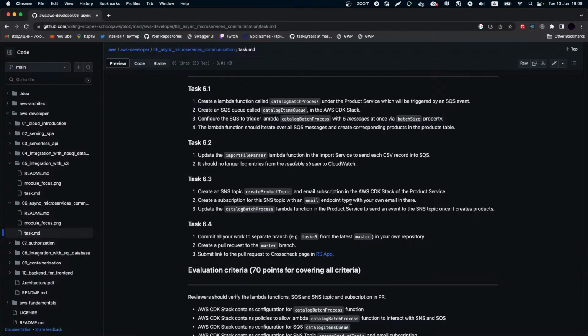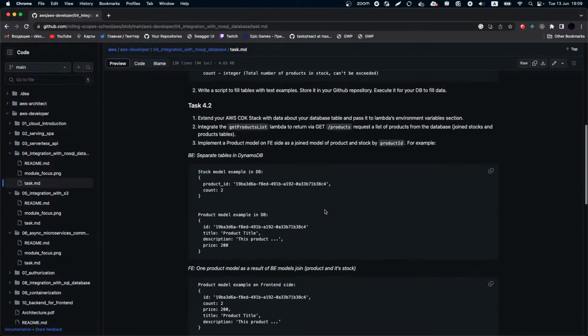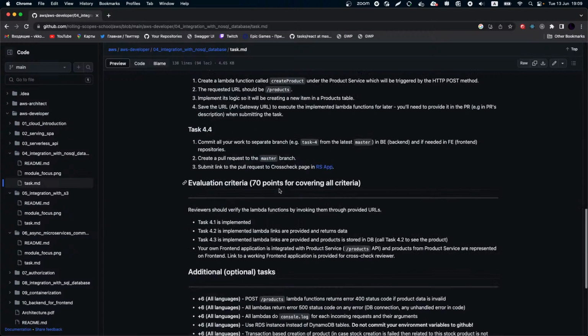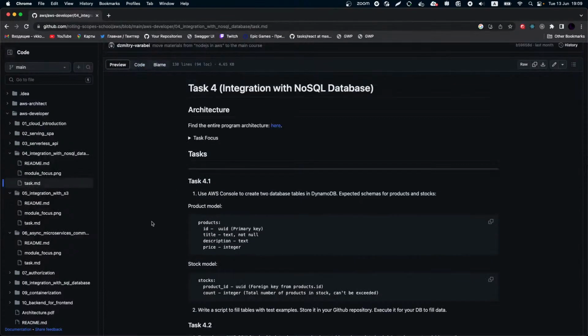Maybe questions not about this task, maybe about the latest task. I believe there were some conversations about the fourth task, and some people decided to skip Dynamo, as I told. We came to a conclusion that you can skip Dynamo, and we will lock DynamoDB on the next run of the course, because right now we have no restrictions for not using DynamoDB.